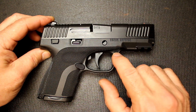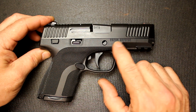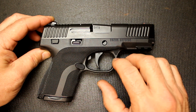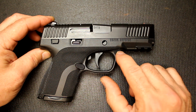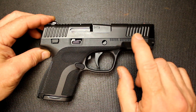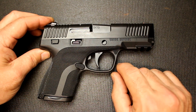And one of the things that I didn't mention is that Honor Defense recommends that you fire about 150 to 200 rounds through your pistol to break it in. I found that that wasn't really a problem. We did have a couple of malfunctions, but it was right up at the front, so it was in that 150 to 200 range, which you should do with every pistol, especially one you're going to conceal carry or have for home defense.